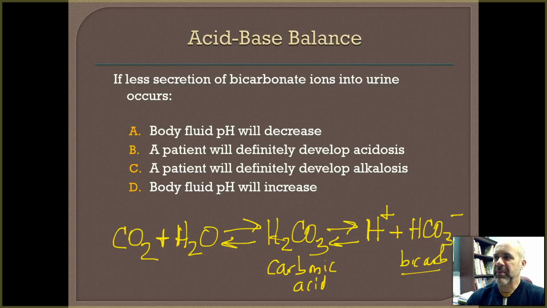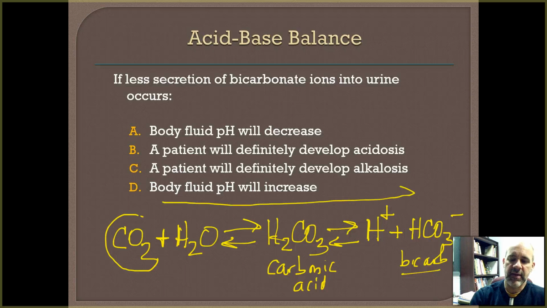Okay, so we have to always keep this equation in mind. But what I usually tell students to focus in on: the more CO2 that your body is producing, this is a back and forth chemical equation. It's kind of like a seesaw that goes back and forth. The more CO2 that your body is producing, it tends to drive the equation in this direction in a greater amount. The more you go that way, the more CO2 around, the more carbonic acid you have around. Acids are compounds that release hydrogen ions.